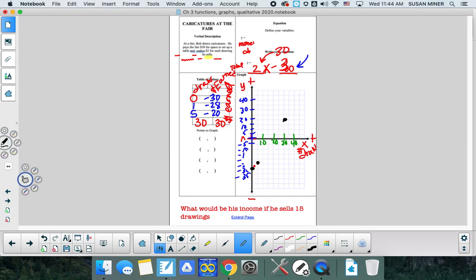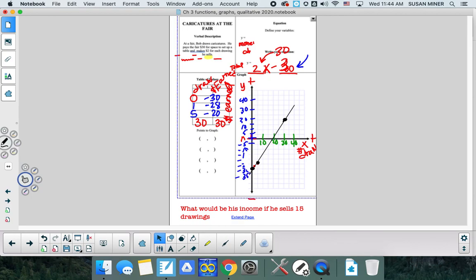So now we can kind of see where our line is going. We can draw our line in there, and you're going to use a ruler to make a nice straight line here. I'll try and get it in there nice and straight. My line's just slightly off here. I want to slide it down just a little bit. Yours with your ruler will be easier to line up than mine. Let's get it right in there where it's lined up on all my dots. There we go. Okay. So now we can see just exactly where my line is going.